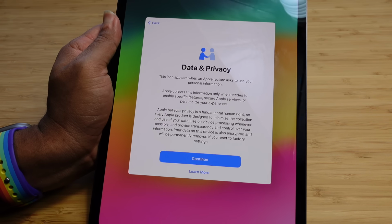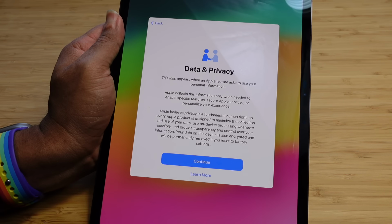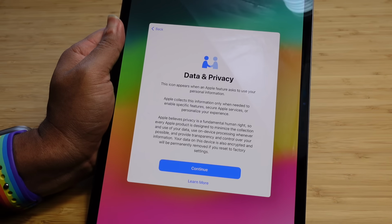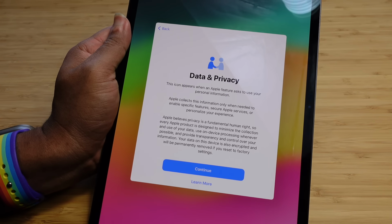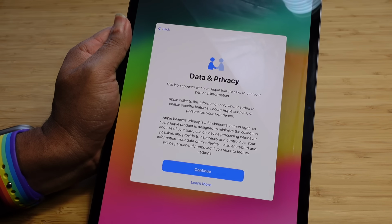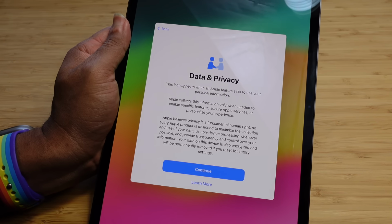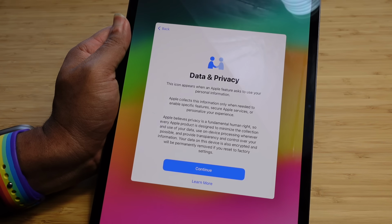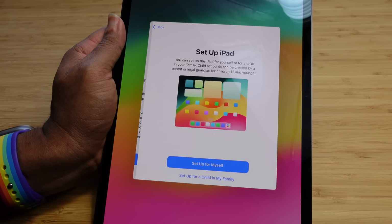And now it talks about data and privacy. We've went through the software update process. It's on the latest software. We're good to go there. And now it lets us know that this icon right here, the two figures there, when that appears, it lets you know that Apple is appearing to use your personal information. So it collects information to use certain features like your Apple services or personalizing your experience. So when that appears, it lets you know that Apple is asking to use your personal information. So I'll go ahead and hit the continue on that.